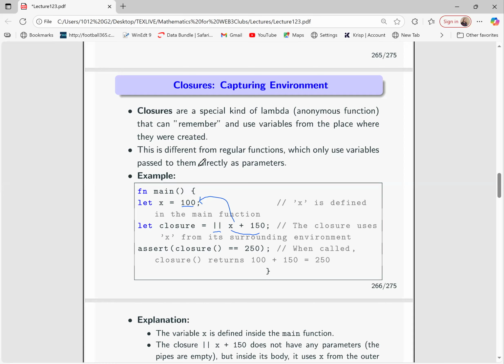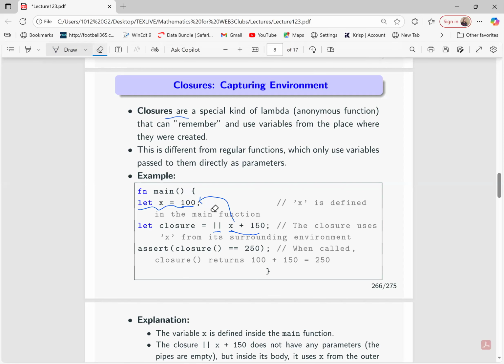That is what we said, that closures are a special kind of lambda that can remember and use variables from the place where they were created. You can see we created x at this point. Then when we come later and use it, closure is able to remember, to recall and use x.